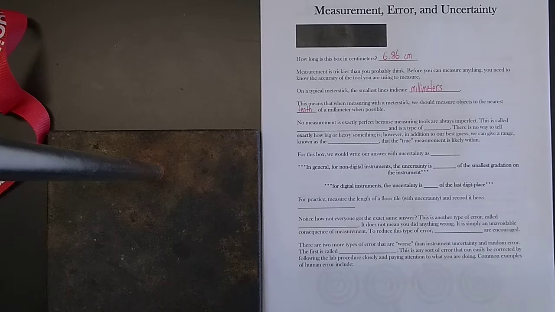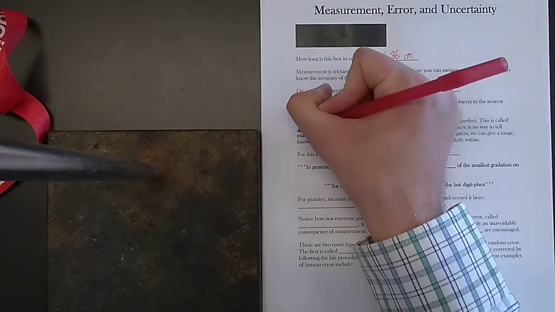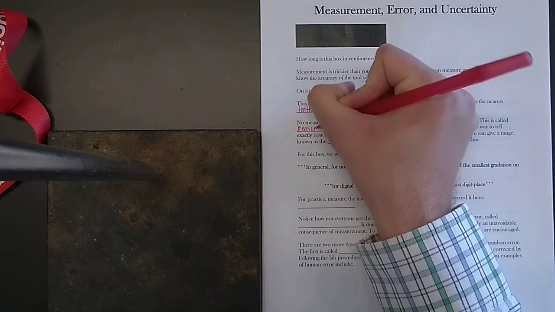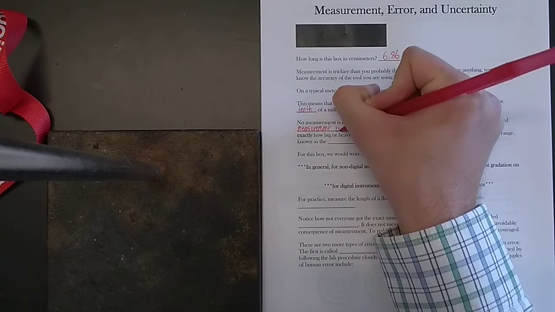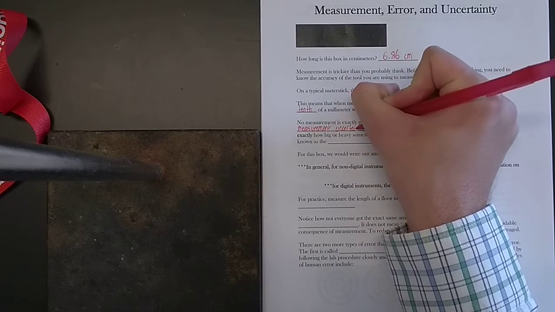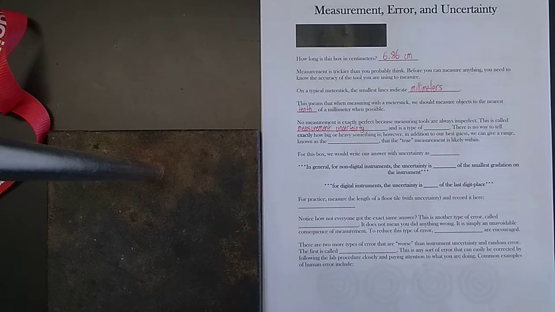No measurement that you make will ever be perfect. Measuring tools are imperfect. Think about it. There's nothing that's exactly 1 meter long, except whatever is defined as a meter. But for any meter stick that you might see in this classroom, you can't tell if it's just a little bit short or a little bit long. No measurement tool is ever going to be exactly perfect. And this idea that nothing you measure with is ever going to be perfect is known as measurement uncertainty. Again, that is just the idea that no measurement is ever perfect and all measuring tools have some level of uncertainty with them.